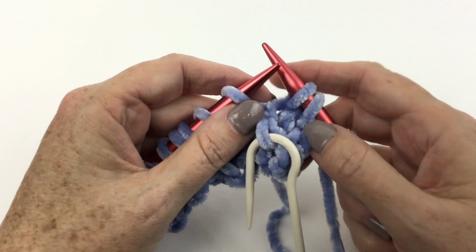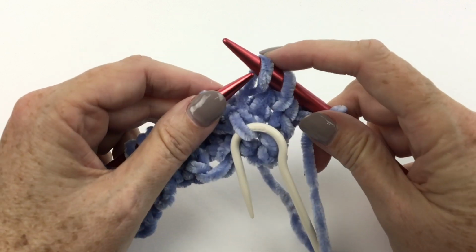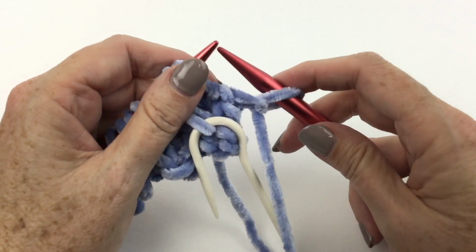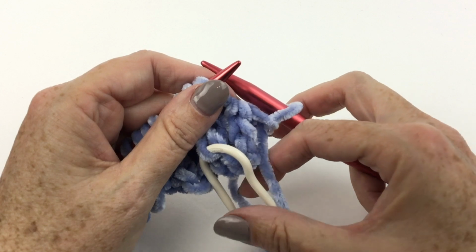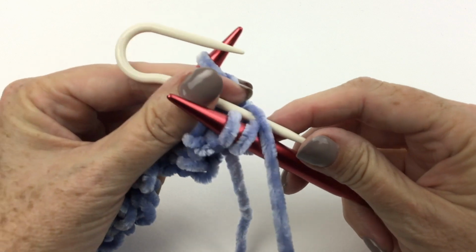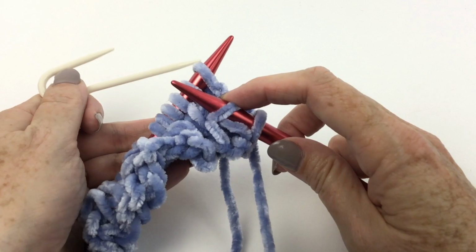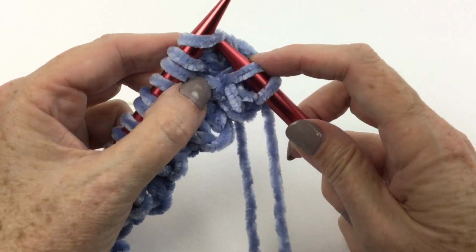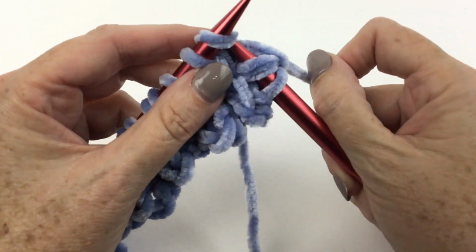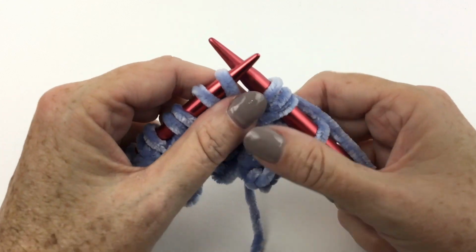Now, slip 2 stitches back onto left-hand needle. So these 2 that we slipped, we're putting them back on the left-hand needle. Slip stitch from cable needle onto right-hand needle without working it. So now it's back on the right-hand needle. Knit 2. So the 2 that we're knitting are those stitches that we were moving. 1, 2. And then we're going back to the asterisk, right?